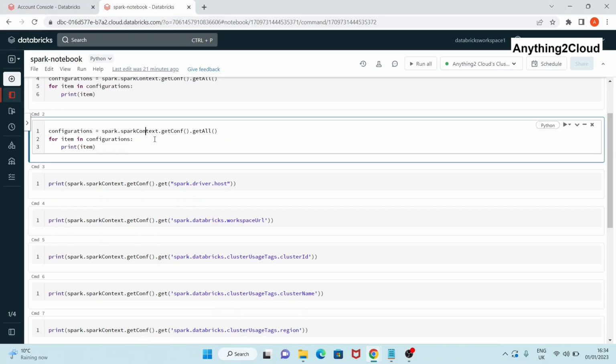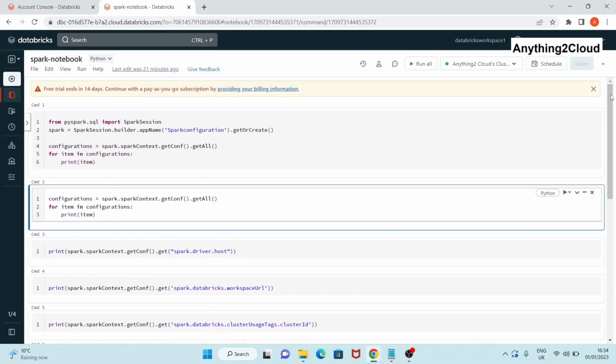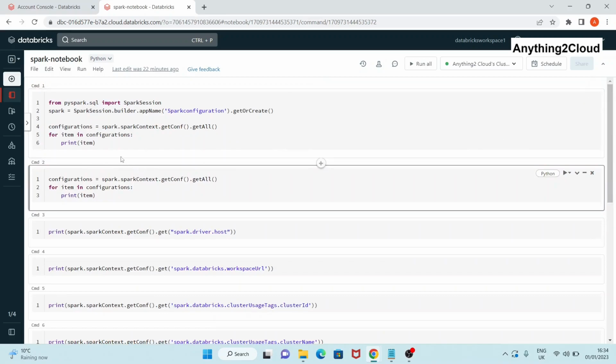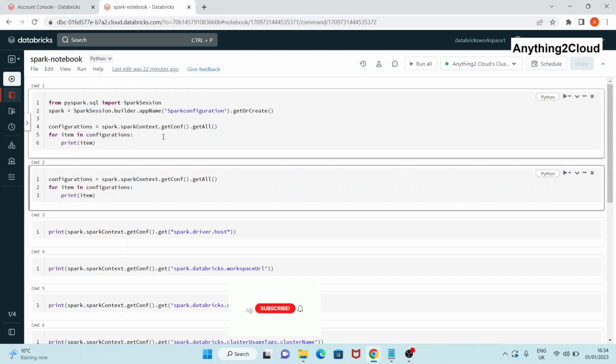But in case you don't have the Spark context, you can create it using these commands. For example, from pyspark.sql import SparkSession, then spark equals SparkSession.builder.appName with some name, then getOrCreate. When you run this command, you will have the Spark configuration ready, and you will get all the configuration with the help of this command.